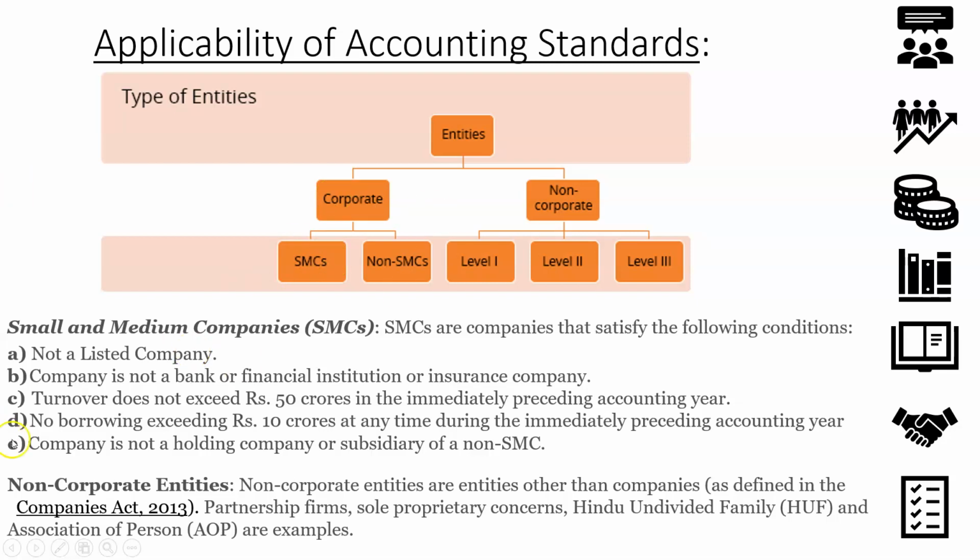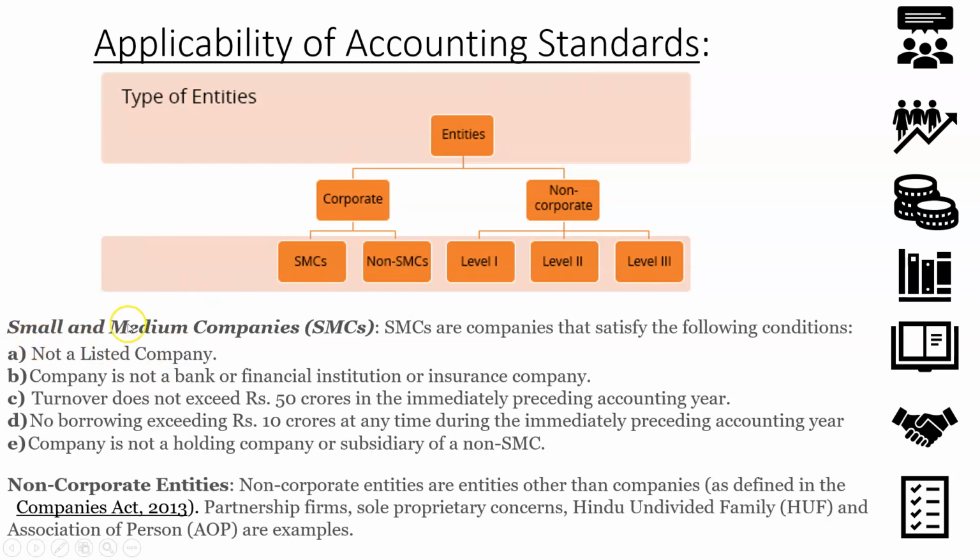Because there are some partial exemptions of accounting standards given to the small and medium-sized companies. See, accounting standards mean that you have to comply with the regulations and the governing things in the laws for a particular kind of transaction, say for inventories or for depreciation. In total, currently there are 29 accounting standards, and there are partial exemptions of accounting standards.